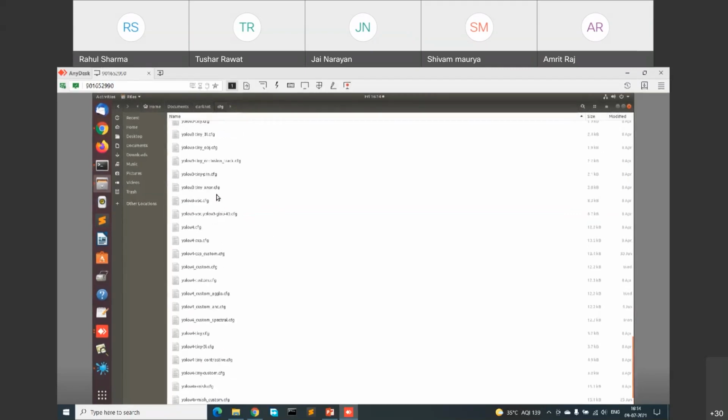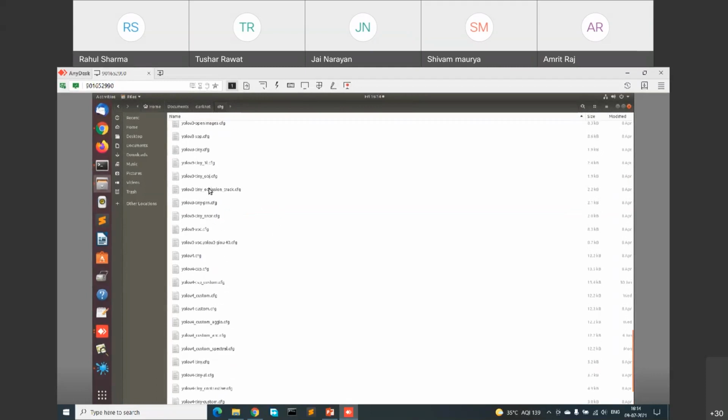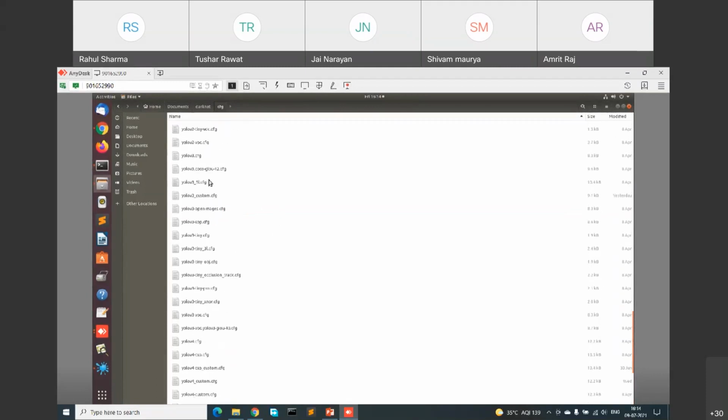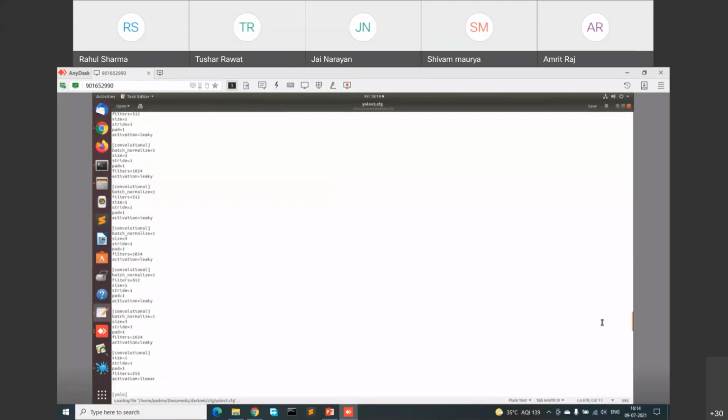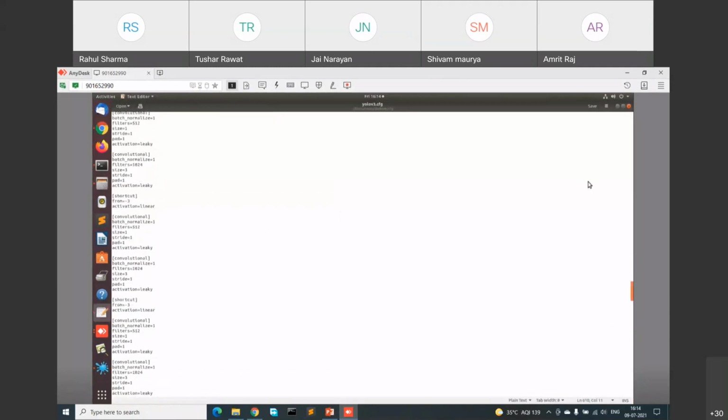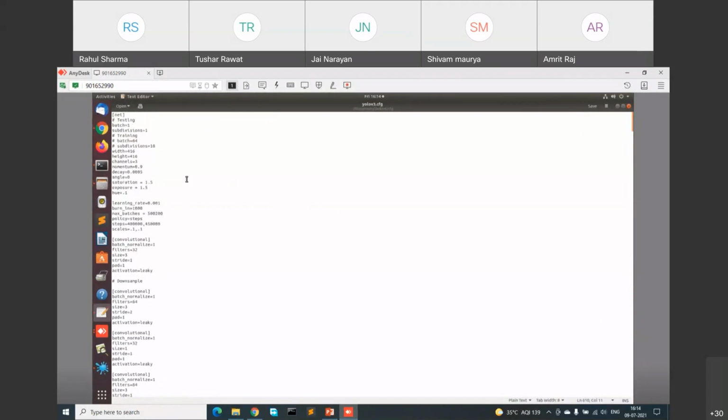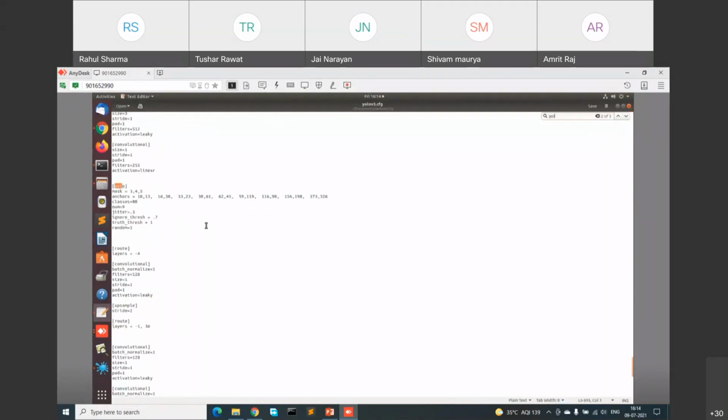For showing you the output of the model, let me open the configuration. So this is the configuration file of YOLO V3. Like I already told, these are the parameters that we change according to our dataset: max batches, steps. Then there are YOLO layers, and just prior to that is the convolutional layer in which we have to give our filters. So let us see how this 255 value is given here.